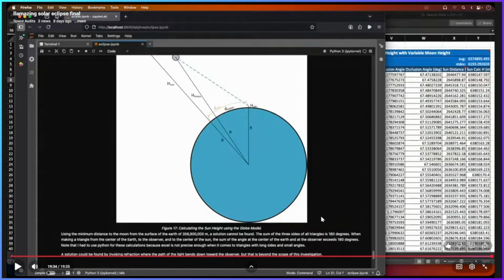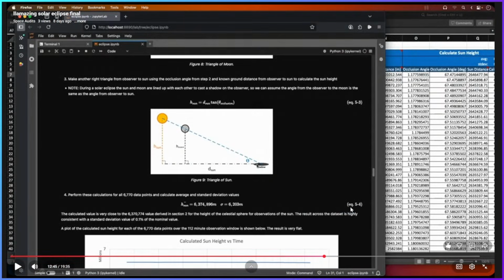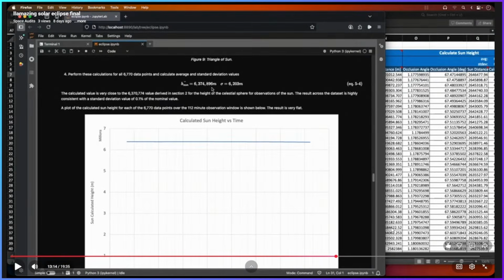But this is probably like the coolest thing that I've seen from the celestial theodolite, Brian. You're the man. Right here in your conclusion, if I'm understanding, the principle is you look at the celestial theo and mountain occlusions and star timing, and they're making claims of how you get the height of the star. And you were like, I'll do you one better. I'll do the sun. And I'll use when the moon is occluding the sun as my occlusion timing, and I'm going to use the same trig to get the distance. And when you do that, all the celestials actually travel in a flat path above everyone, everywhere, all the time. That's the conclusion. That's what you figured out.